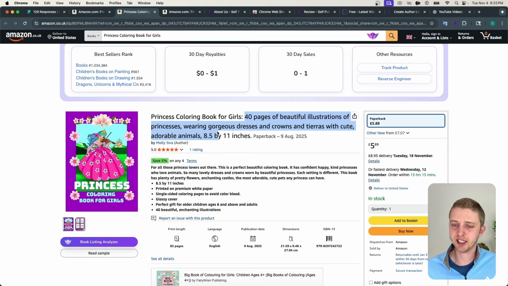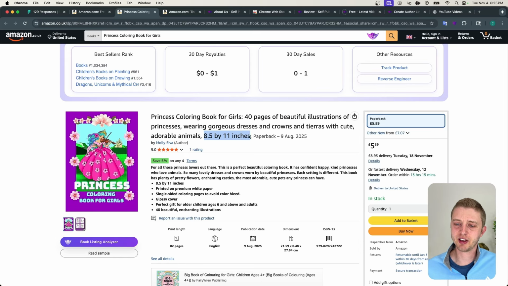And we don't also have any additional keywords in there necessarily. So it's kind of describing the book, which is fine, and in some cases that can also be really good. But here we could have had more opportunities for having more keywords in your subtitle. So when it comes to coloring books, activity books, and puzzle books, one can definitely put nice keywords in the subtitle that people are searching for as well, just to boost your rankings with other keywords as well. So definitely something I would recommend.